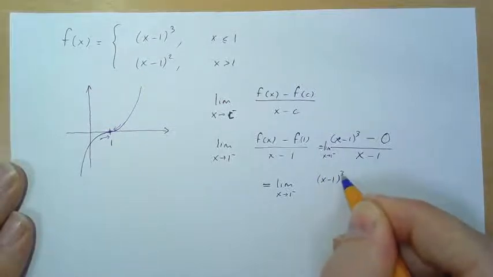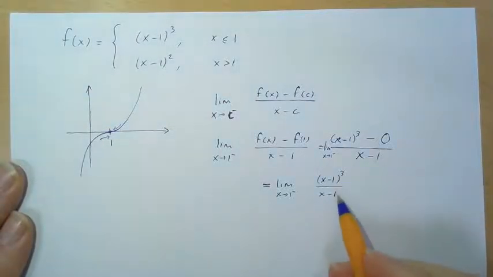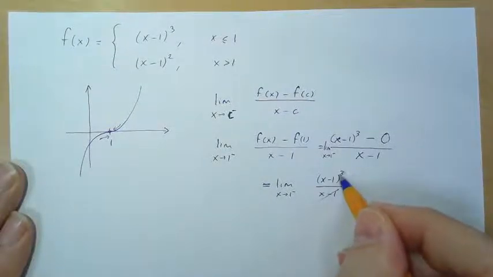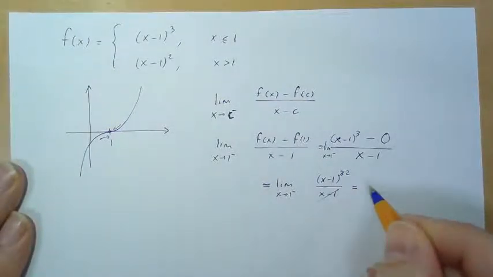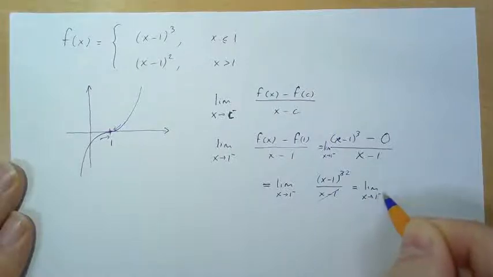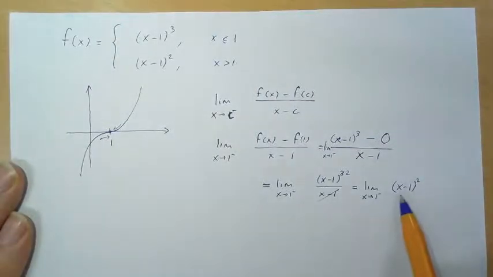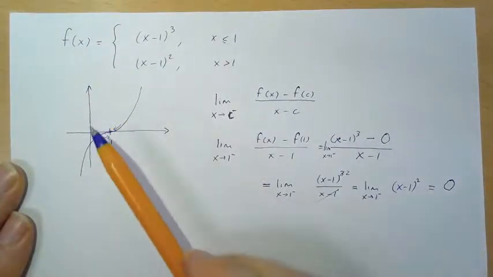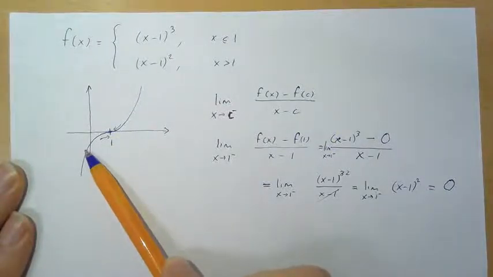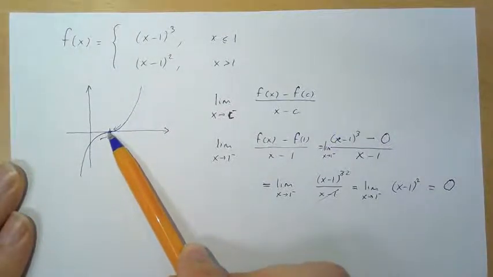First, we need to clean this up as much as we can, and it's great. We can cancel out x minus 1. So it's the limit as x approaches 1 from the left of (x minus 1) squared. And now I don't have an issue if I plug in x equals 1, which I do. I had an issue earlier because it would have been divided by 0. But now I can plug in x equals 1. (1 minus 1) squared, 0. What does that mean? It means that the slope here as I approach from this side, the slope is 0.